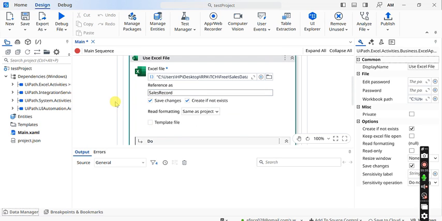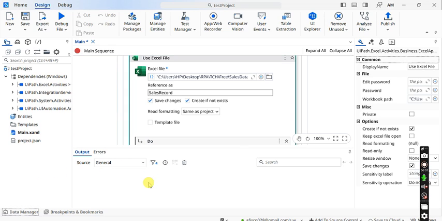Now, like I told you, whenever you are taking data from a particular location, either from an Excel application or a website, you need a variable to put it. So we are now going to declare a variable that will hold everything we are bringing from Excel, so that anything we need from that record, we can take from that variable.